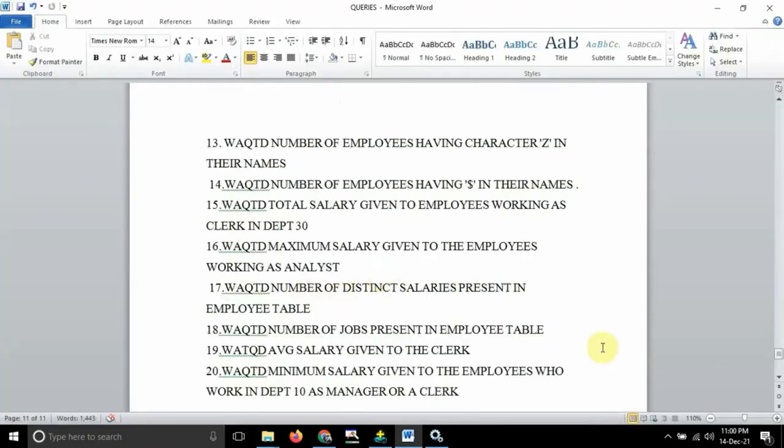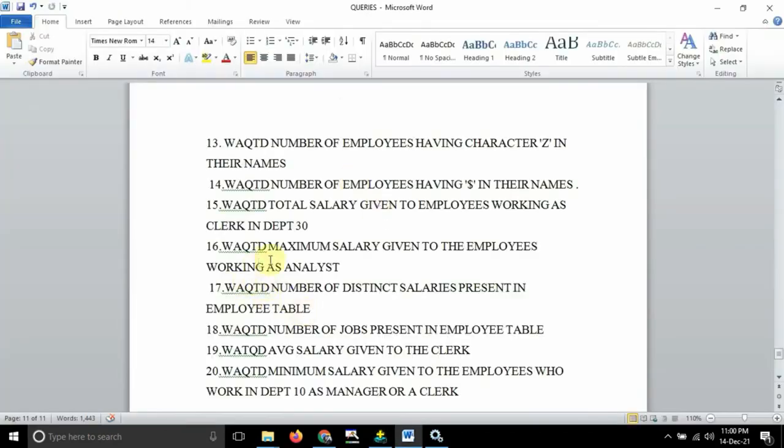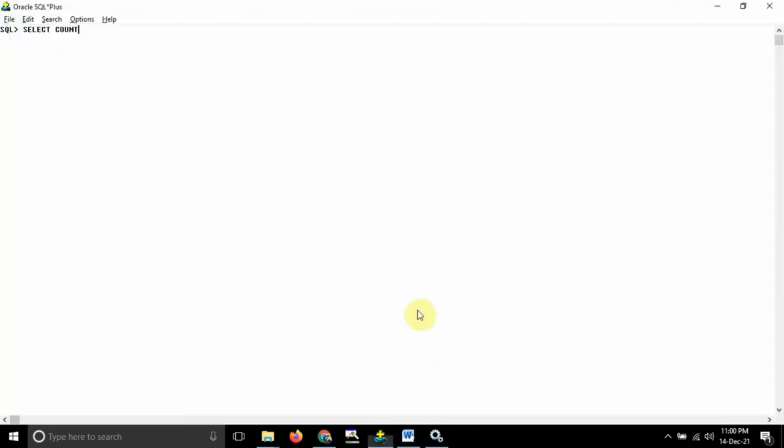Clear the screen. The 17th one: write a query to display number of distinct salaries present in the employee table. Just now I have told you guys how to display the distinct salaries. They are asking for the number of distinct salaries, so count of distinct, you have to write it properly, right?